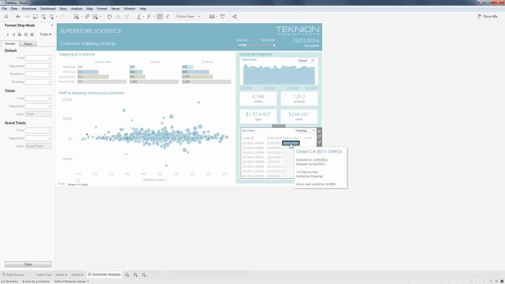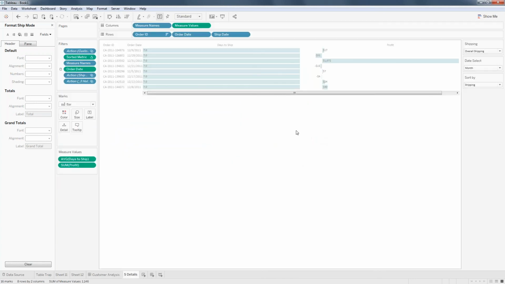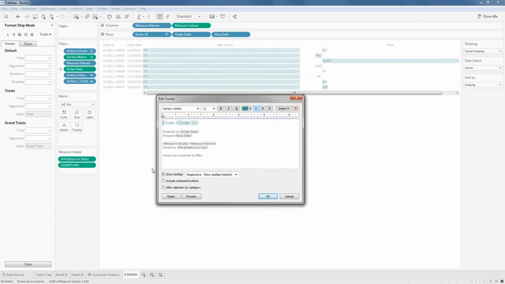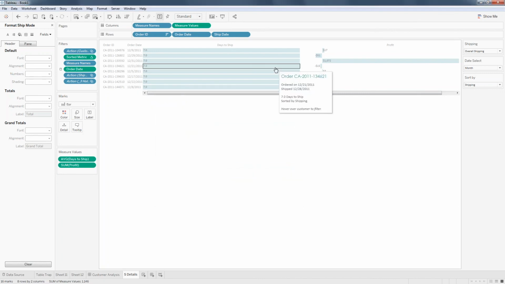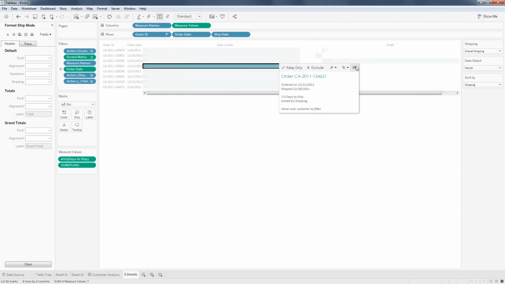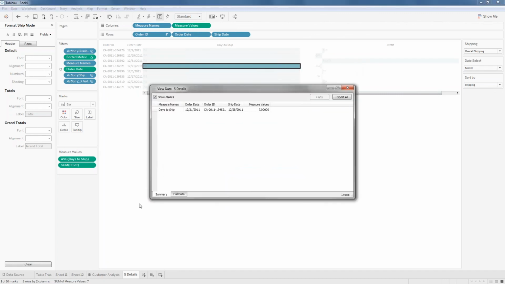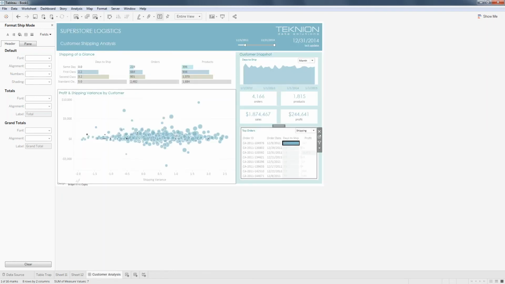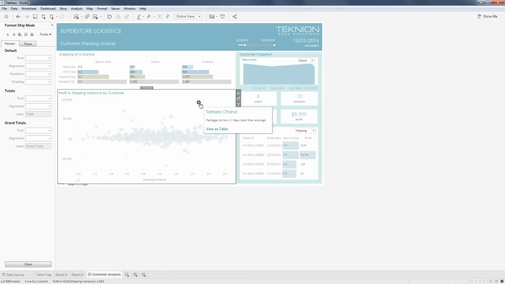A few other things to help facilitate this move. Typically what I do when I do these, I go into my tooltips and I usually turn off command buttons. A lot of us do this just because we worry about the effects of what happens when people click on things. But sometimes you can leave them there and just show people that, hey, look, here's the data. You can get right to each individual record and you can look at it here. Or we can say, hey, let's look at customer. And again, keeping this friendly.